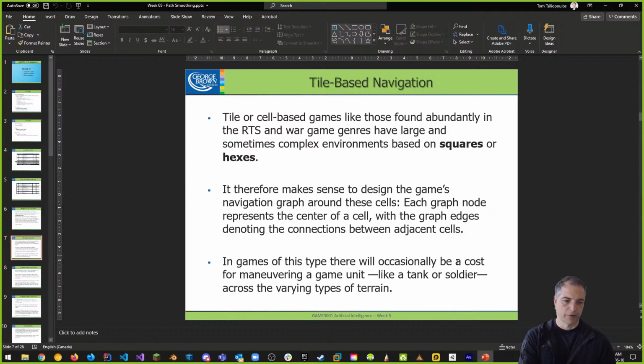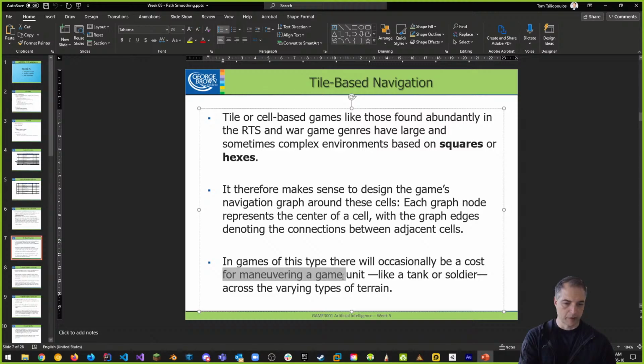Usually there's some kind of cost for maneuvering. That's one thing we haven't really talked about. For example, if I need to turn left and right to avoid an obstacle, there is a movement cost or a turning cost. Remember, one of the things I've asked you to do for assignment 2 is to move in the direction that you're looking. So you could assign, if you really wanted to, a turn cost in your game. If I turn to the right or to the left, then I increase the amount of energy it takes. And that could be the total path cost. Energy cost could be related to your path.